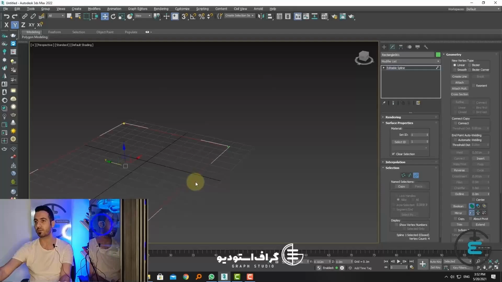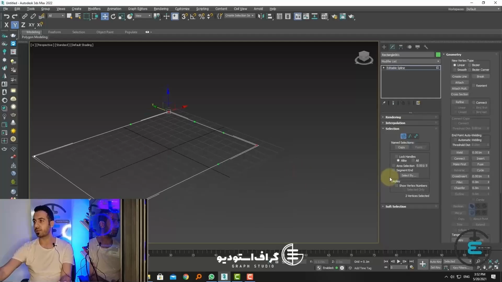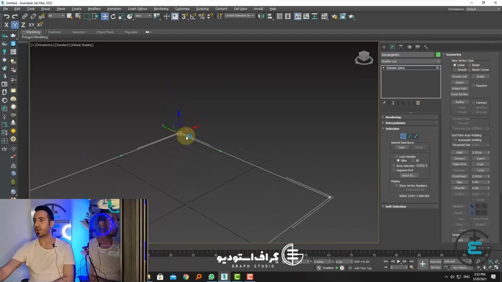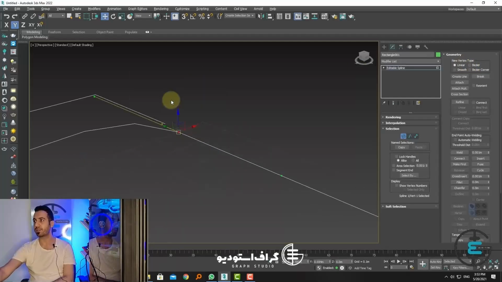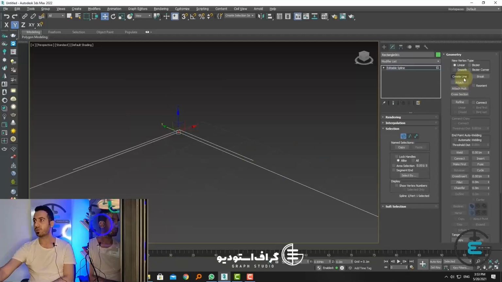The first option is Create Line. Create Line's job is that we start drawing another line inside this same Editable Spline. Its only difference with the regular line is that this is already attached. You already know the topic of attach. We said that in order to start editing two shapes together, for example, here I also draw an n-gon, we convert one of these to Editable Poly, and in the attach section, I add this to it. Now these two are editable together.